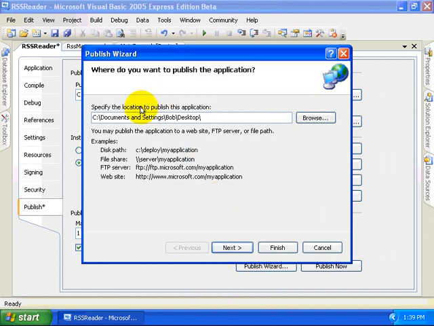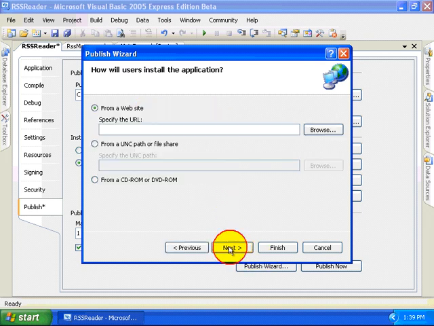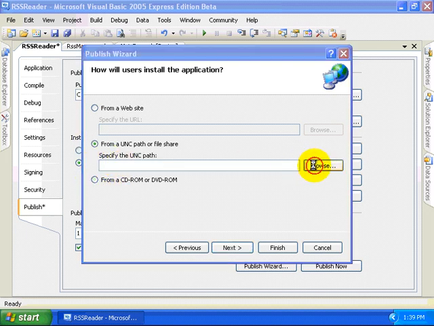This asks where do you want to publish this application. We've already set the desktop as the destination. We're going to click the Next button. It asks where will the users install the application from. And for our purposes, we're just going to either select a UNC path or file share or from a CD-ROM or DVD-ROM. I'm just going to go ahead and select a location where our users are going to install from.